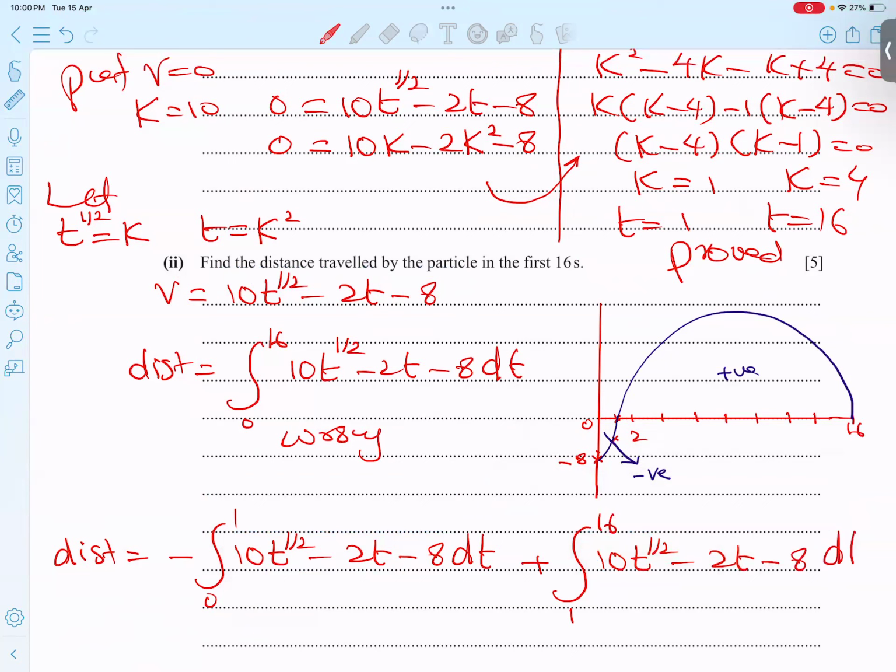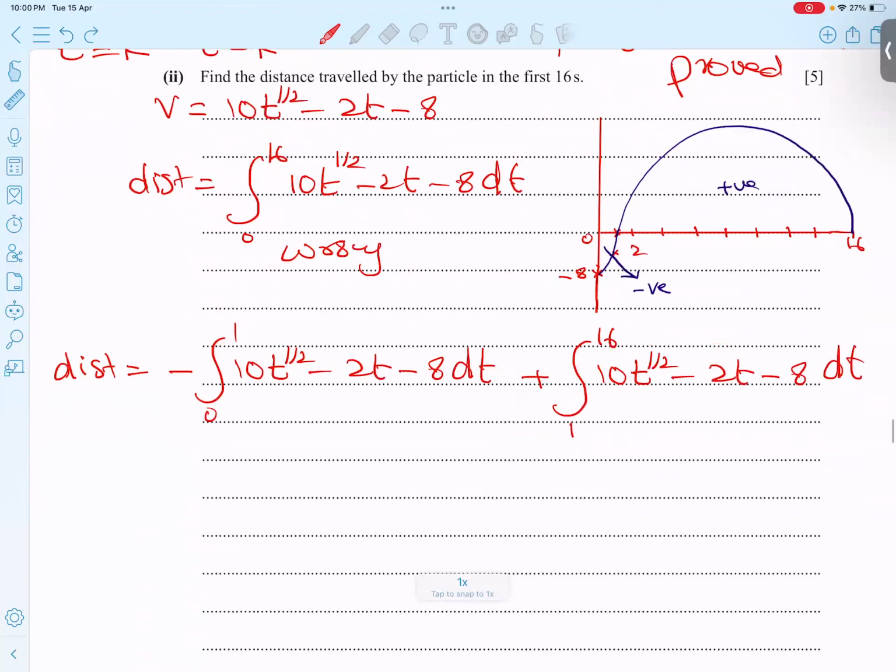So I think you people understand well: this is a plus because it's above the x-axis. This is a negative because it's below the x-axis, and I will get a negative answer. And that negative answer, with the negative sign, will give us a positive answer. So this is the main spirit of the topic. And the rest, I think, is very clear. Increase the power by 1, divide by the same; increase the power by 1, divide by the same. The rest is not a hard job, it is simple.